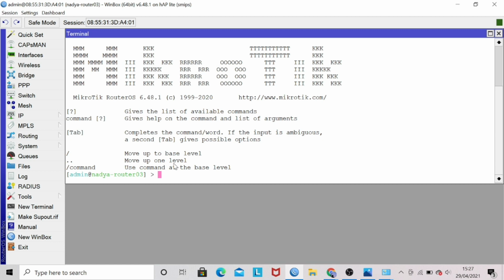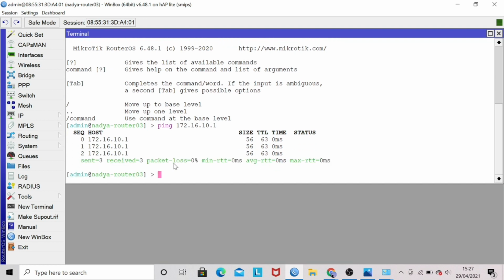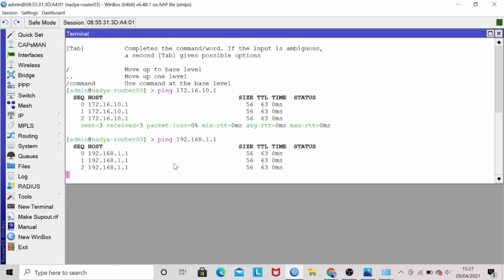Do a ping to router 1 with ping 172.16.10.1 and the result is reply. Next, ping to the client router 1 with ping 192.168.1.1. Press enter and the result is reply too.